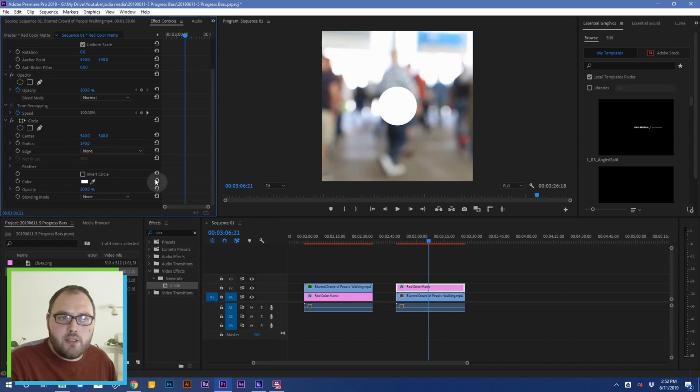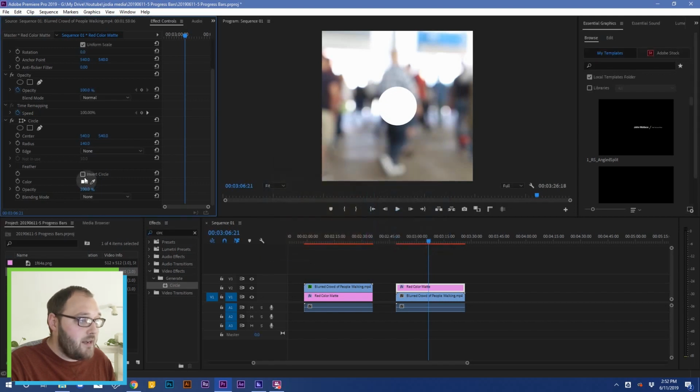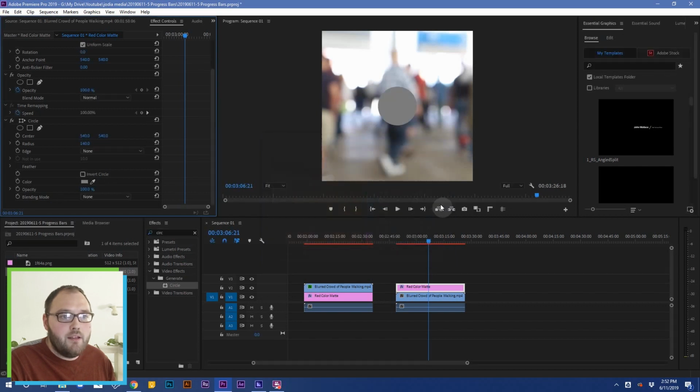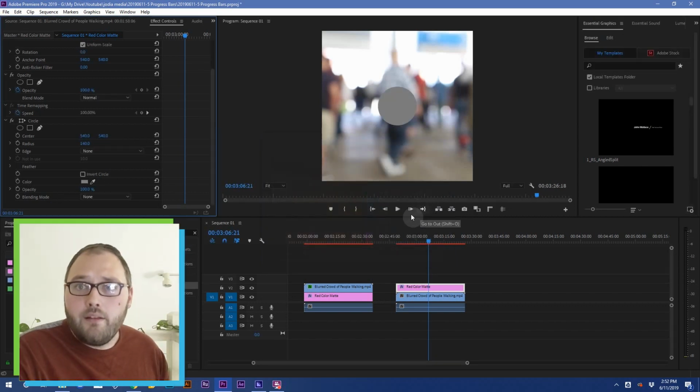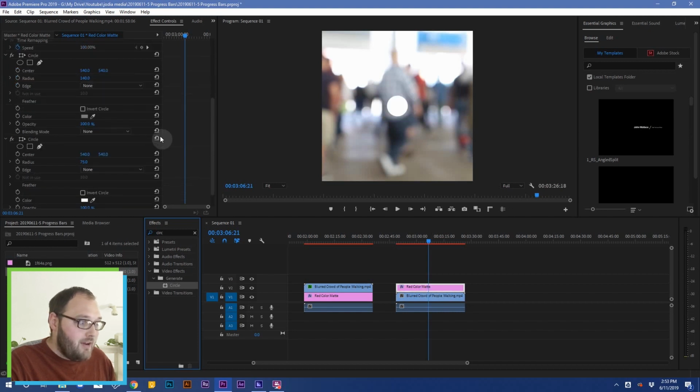I think 140 looks pretty good, right? And I'm going to change the color here, leave the blending mode on none, and change the color to like a medium gray. That's a nice gray little circle, right? Now I'm going to take the circle, generate circle again, and drop it onto it again.